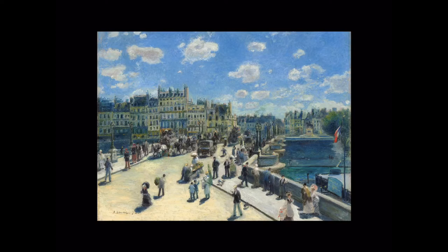The bridge itself is the Pont Neuf, which means 'the new bridge,' but in reality it's the oldest bridge in Paris. It was finished during the reign of King Henry IV — we can see his statue there. It is a fantastic painting, now in the National Gallery of Art in Washington, and it's a clear lead-up to the development of his Impressionist style.